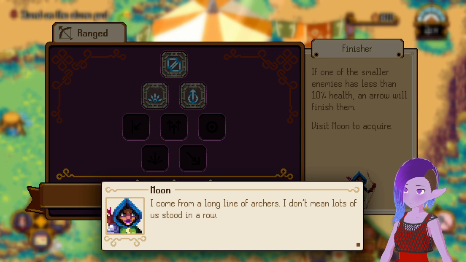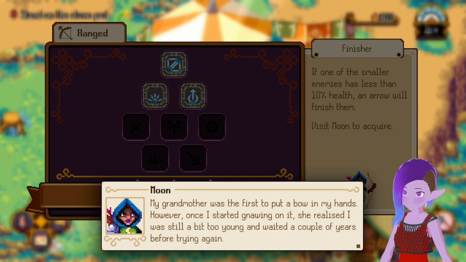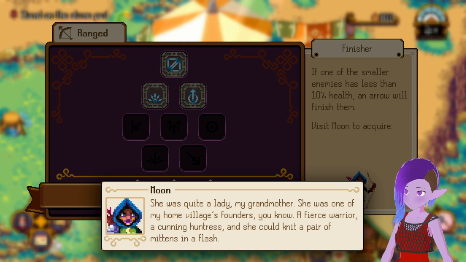I come from a long line of archers. I don't mean lots of us stood in a row. That was a good joke. My grandmother was the first to put a bow in my hands. However, once I started gnawing on it, she realized I was still a bit too young and waited a couple of years before trying again. Okay, so if I told you I put a sword in my 2-year-old niece's hands, it was sheathed. It was sheathed, okay? It was sheathed. She was not strong enough to unsheath it yet. Or even hold it. And she didn't chew on it either. She was quite the lady, my grandmother. She was one of my home village's founders, you know. A fierce warrior, a cunning huntress, and she could knit a pair of mittens in a flash.